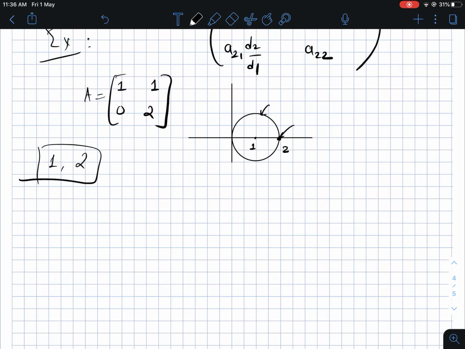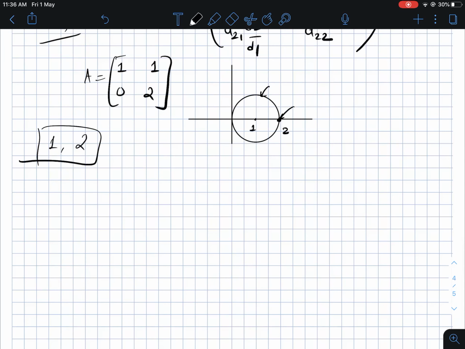Okay, first circle is a real circle. The second circle is a degenerate kind of circle, just a dot. It's a radius 0 circle. Okay, fine. So these are the Gershgorin circles. Now, it doesn't actually tell you exactly what the eigenvalues are. It tells you that the eigenvalues are going to be in this disk. It's actually a very big disk, right?